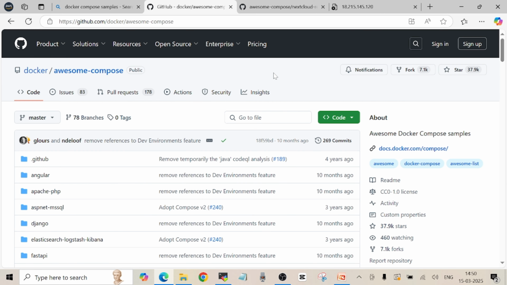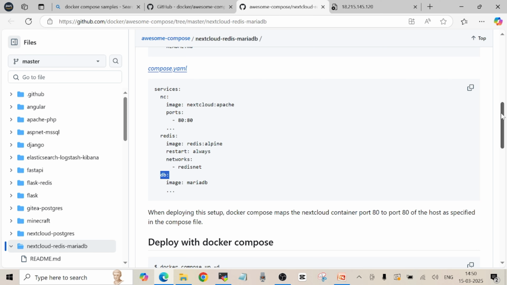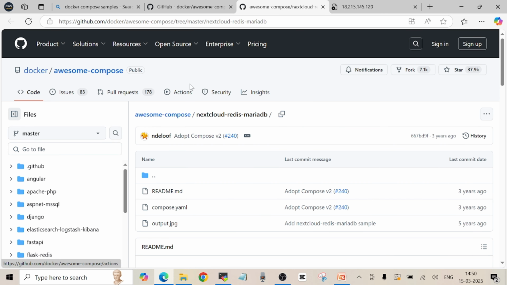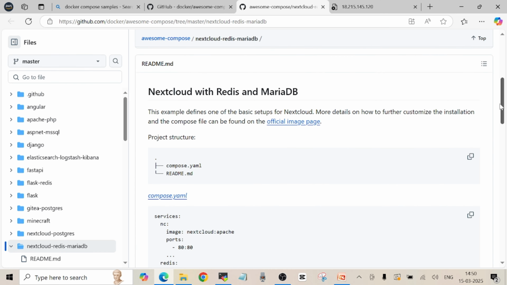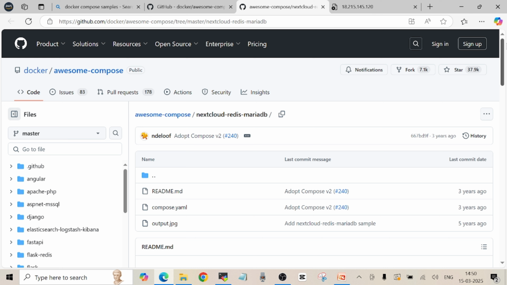Within these projects I have chosen one, which is this one. I'm going to do this Nextcloud Redis MariaDB project right now to give you a demo of how Docker Compose works, and I'm going to explain the details of the compose file given as part of the project.